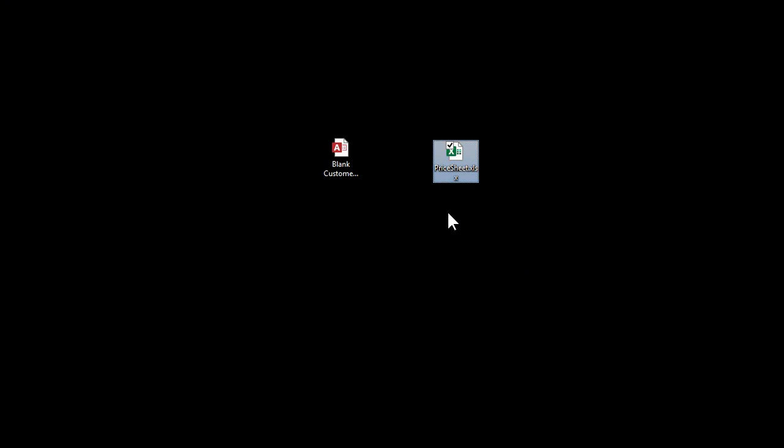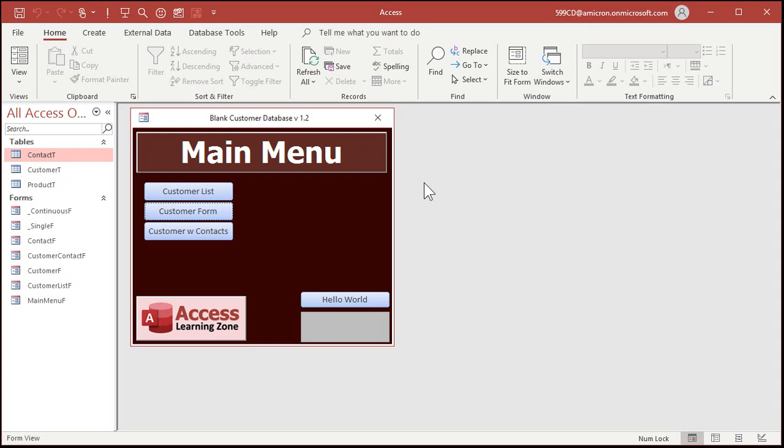So right now I've got it sitting here on my desktop, pricesheet.xls. You can put this wherever you want it, just make sure it's going to be in the same spot. If you move it or rename it, you'll have to update the link in Access. So just put it on your server somewhere where you know it's going to be. So let's create a link to it in our database.